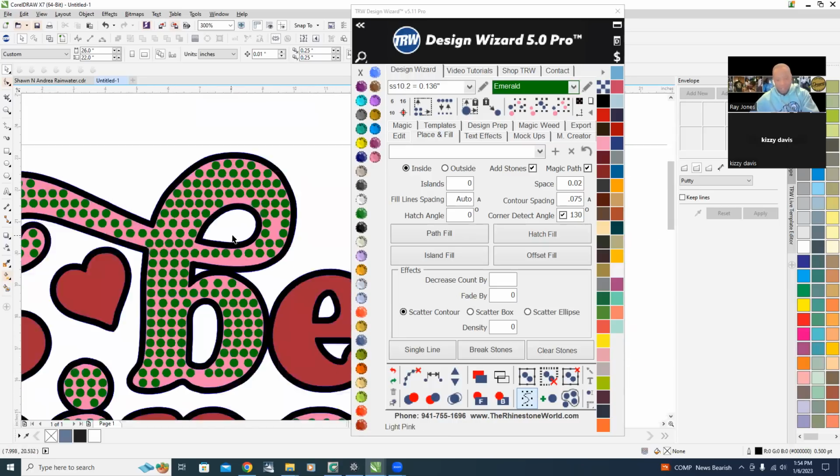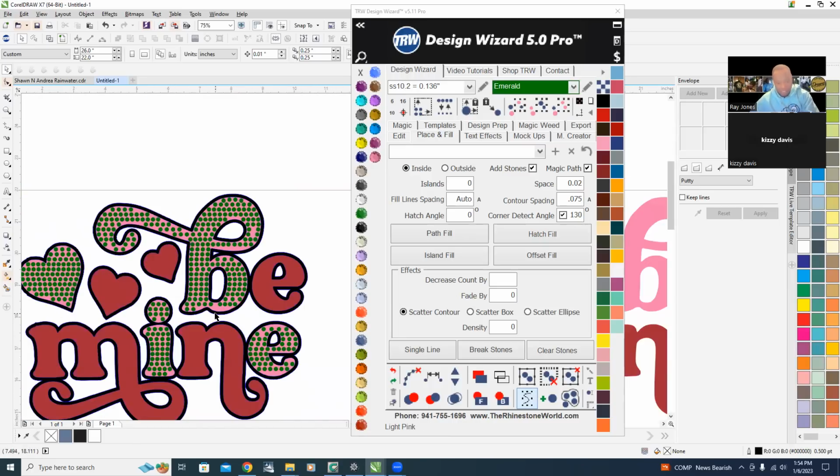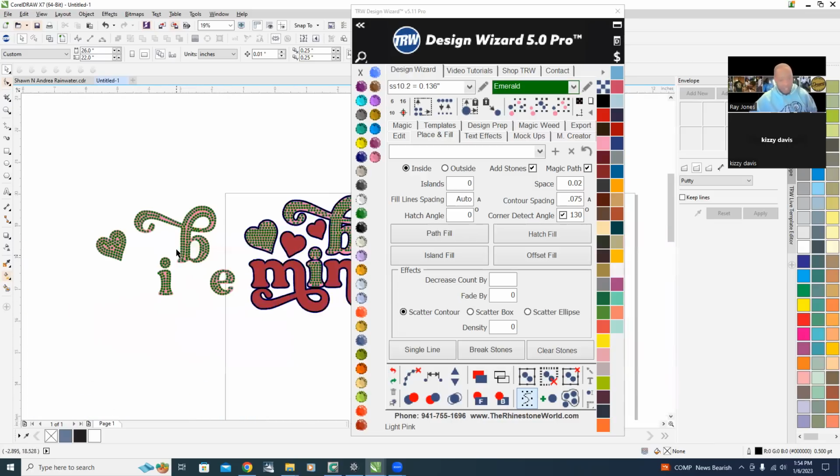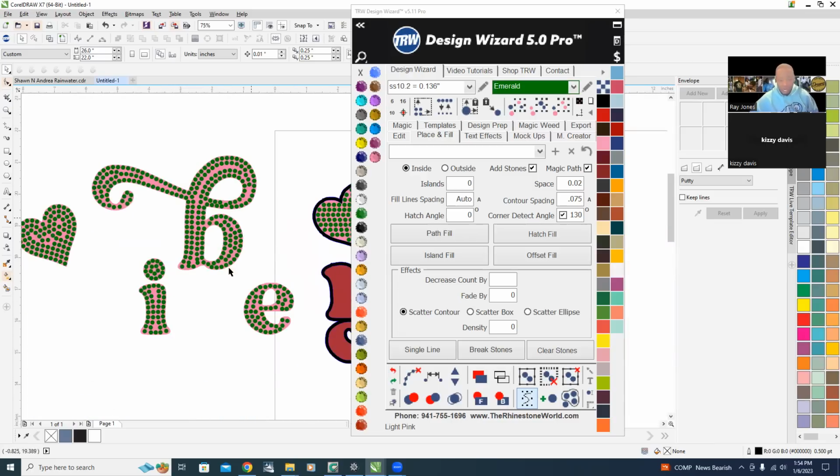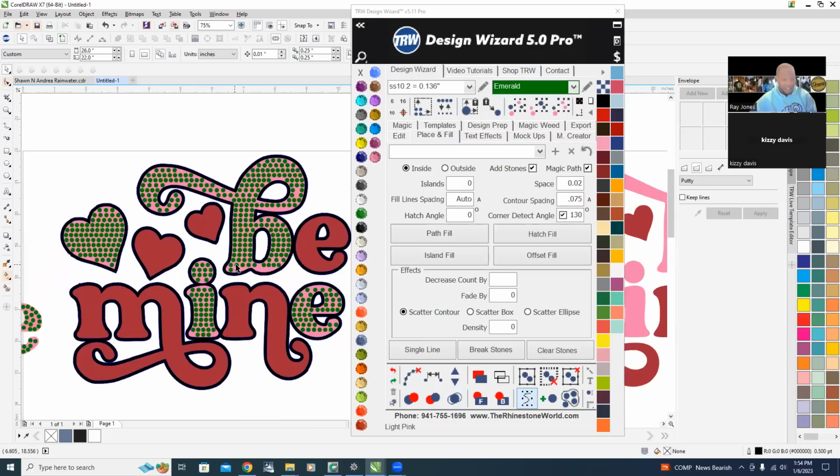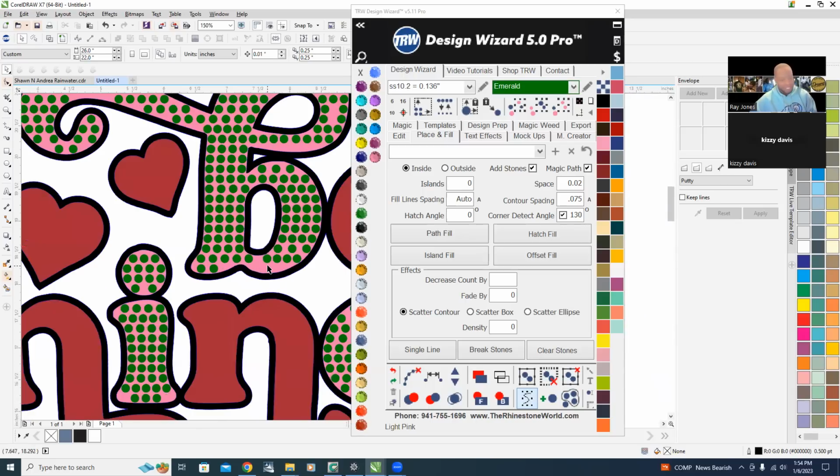So the stones with the hatch fill go left to right as if being printed by a printer. While the other ones just follow the curve, which is good too, you know what I mean? But that's a battle you'll have with yourself when you're doing the designs. Which way do you like it better?